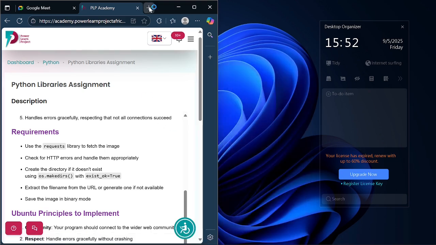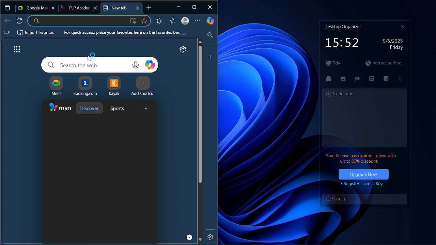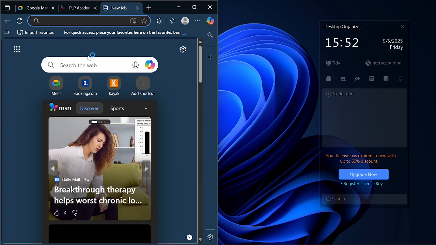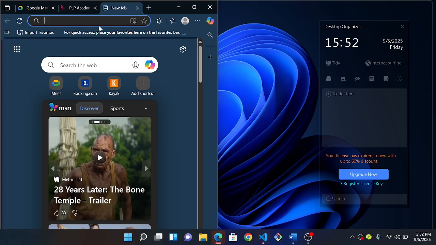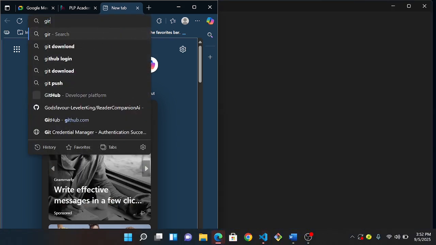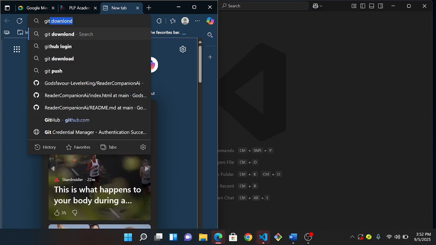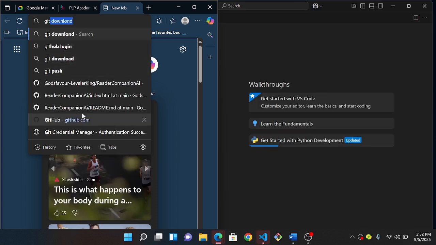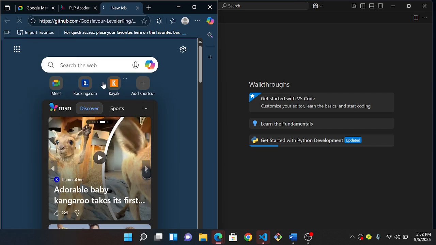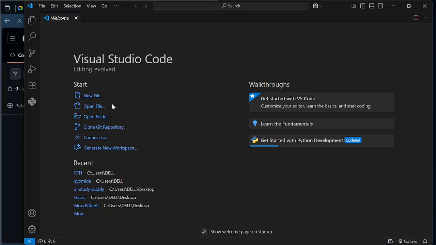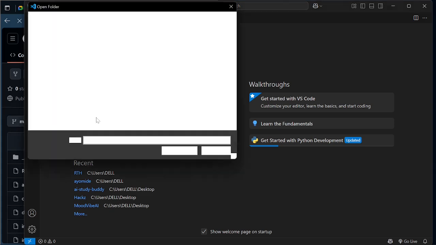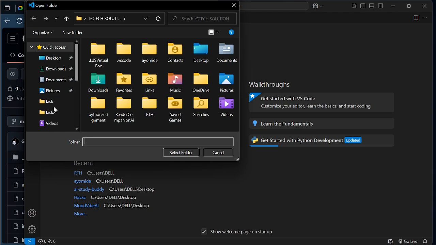So first of all, go to my GitHub page. Then on my GitHub I'm going to create a repository. So let me just open the whole desktop.